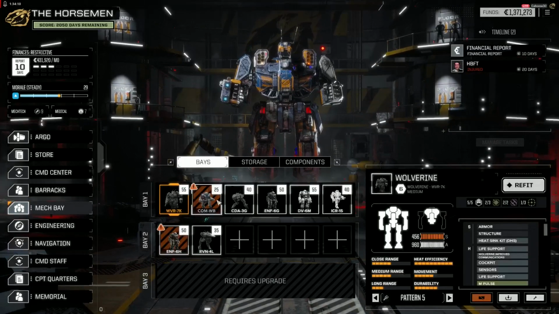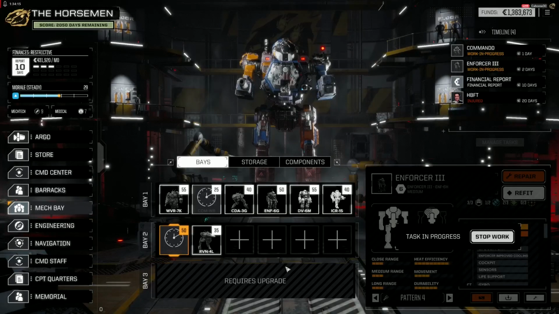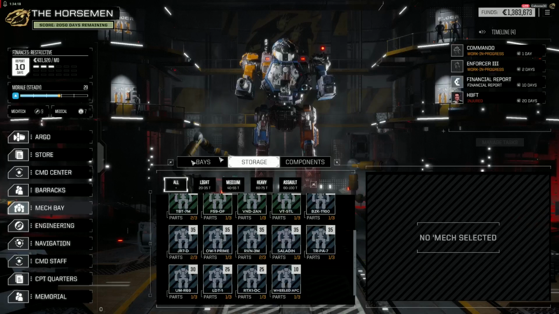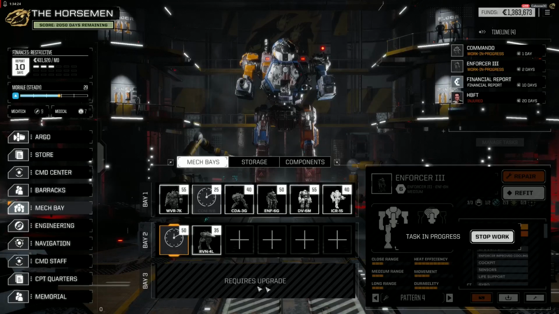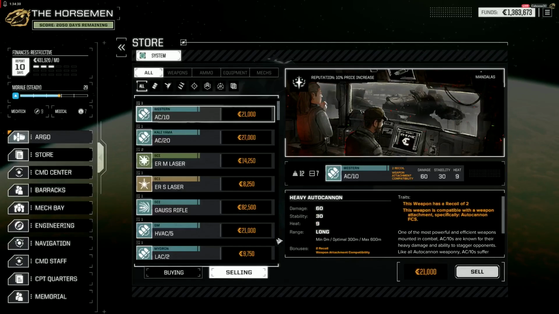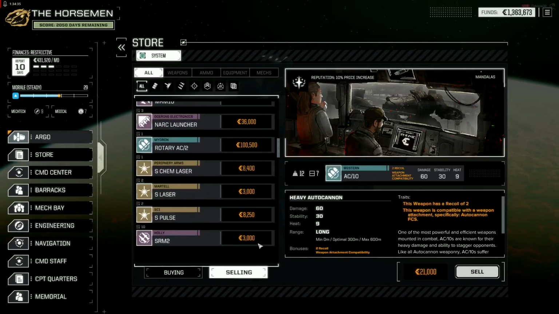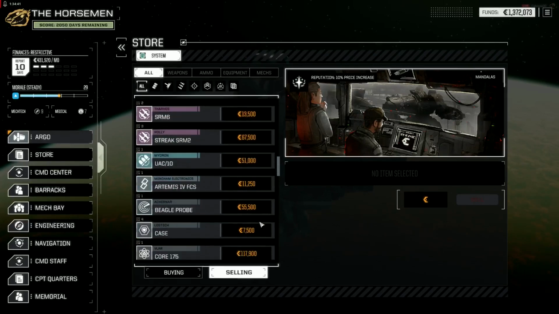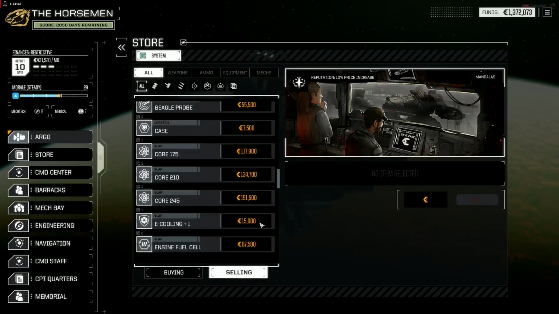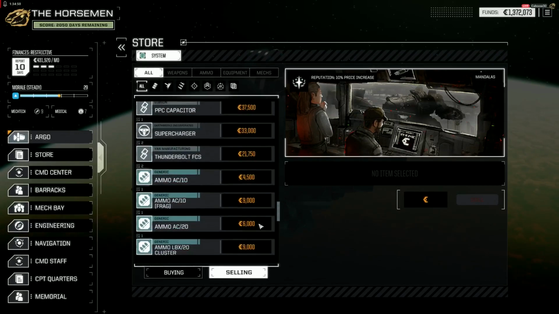But anyway. Let's get some stuff repaired. 2 days worth, not bad. Storage, nothing I can assemble. Nothing in any of the other bays, good. Store. Some stuff I should be able to offload at this point. Yeah, we're not keeping that. Not really. Actually doing pretty good. Double heat sinks, very nice.